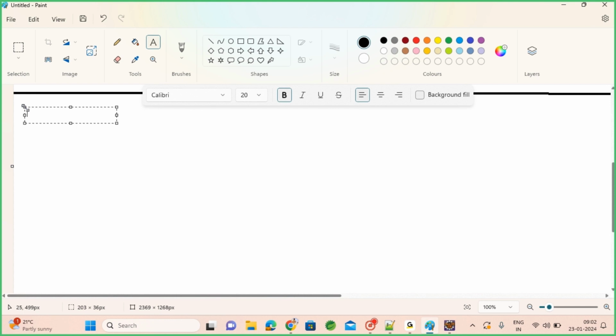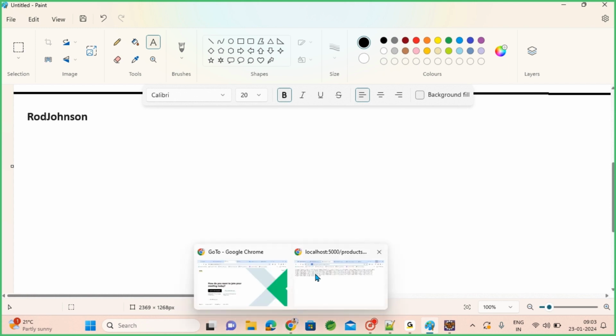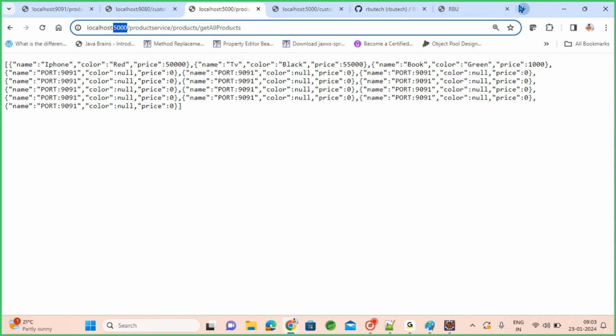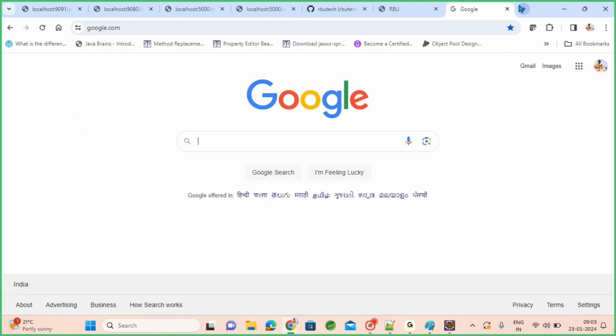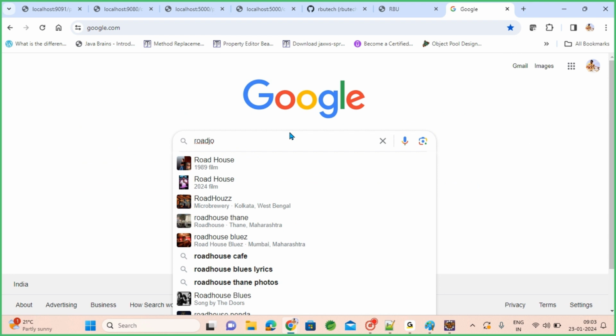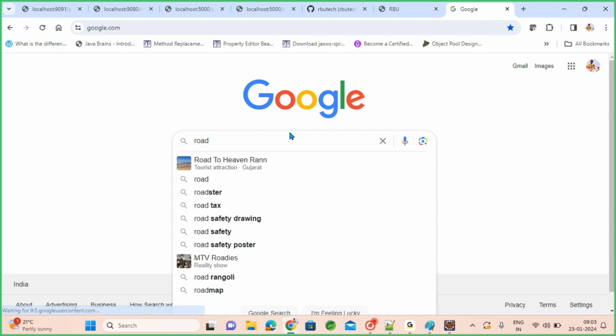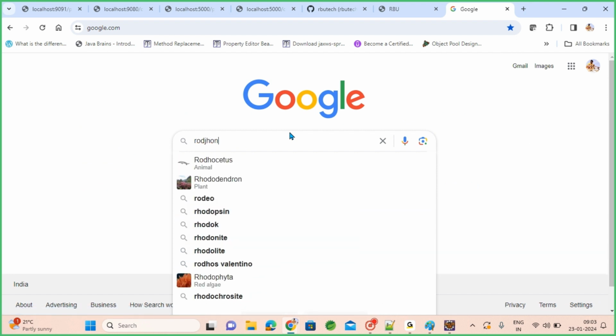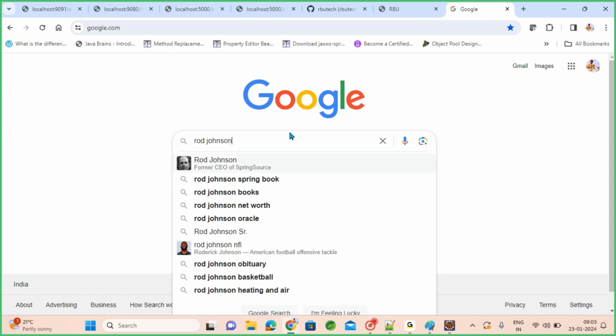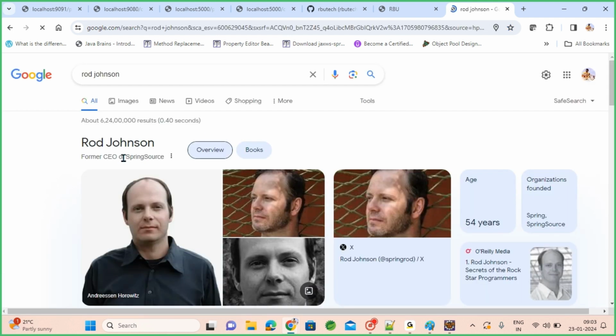Frameworks came. Whoever implemented the framework, Gavin King, is it Gavin King or Rod Johnson? Rod Johnson, he thought about it. Let us read about it. Rod Johnson. He's the CEO of Spring Source.